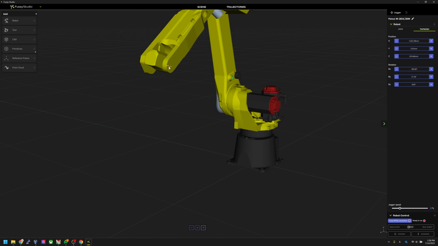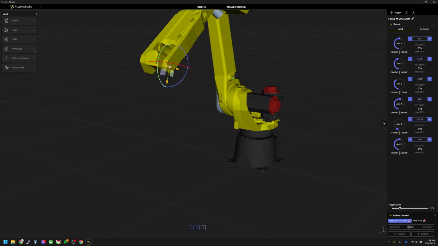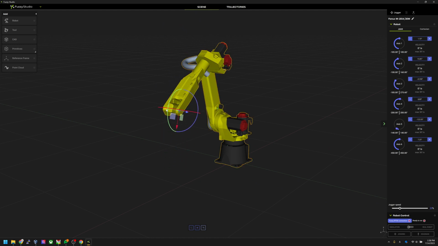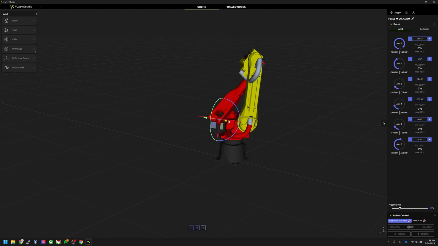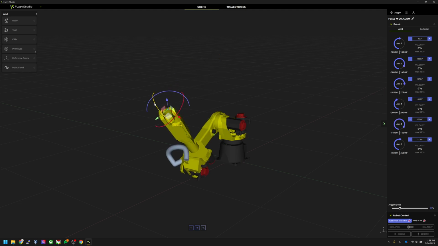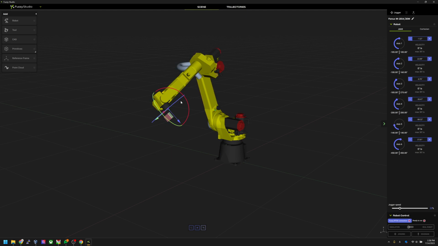Let me just zoom the robot to get a bit closer in here. I think you'll see a condition icon here. When you click on here, great, you'll see a condition icon here. You can directly move from the x-axis, from any axis that you want. And if you want to rotate it, that's also possible. Just up to you what direction that you want.